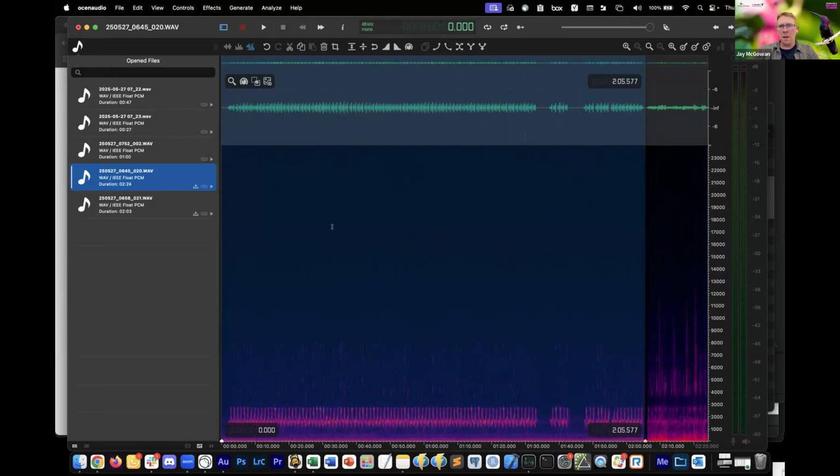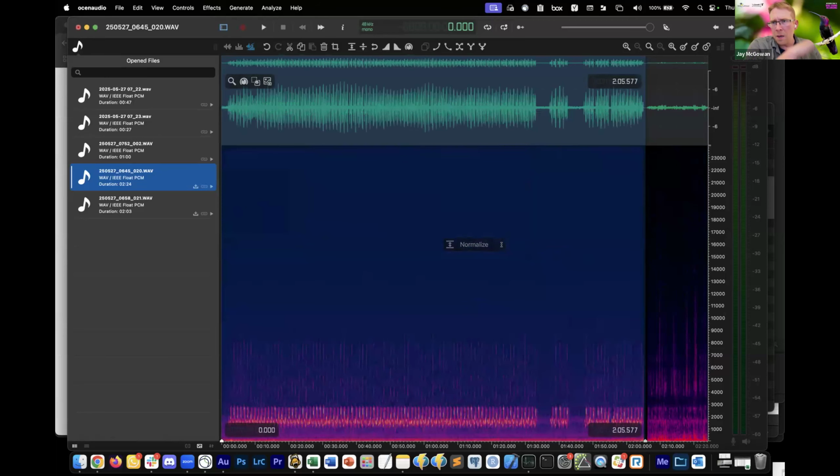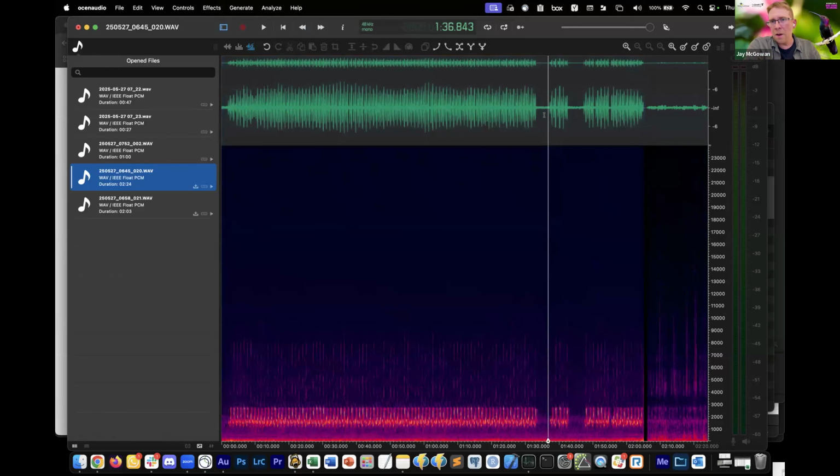So to do that, I'll use my N command to open up my normalize option. And we want to normalize. We want it to be in decibels. That's how we specify exactly how loud we want it to be. And we'll set it to -3. And ready, apply. Now watch what happens, especially to the waveform here as I hit apply. See how it jumps up to the top of the bar, basically. That's indicating I've gotten some good amplitude from that normalization. And we should be able to now hear it at a higher volume.